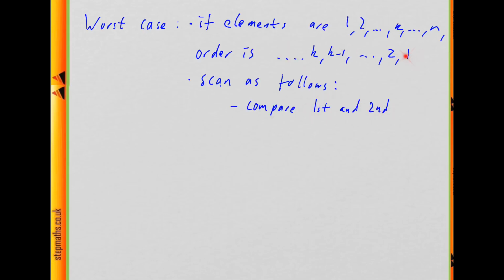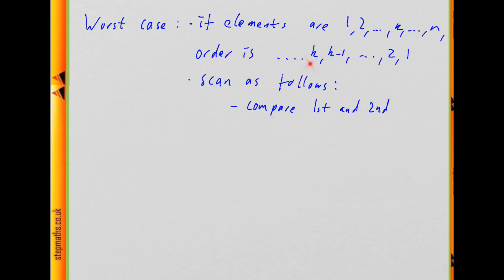And then we're scanning the list for the smallest element. So what do we want to do having compared the first and the second? Well, we can ignore the bigger one of those two. That's definitely not going to be the smallest element in the list. And the smaller element, for all we know at the start, might be the smallest element in the list. But we don't know because we haven't compared it to the others. So we'll have to compare it to all the other elements in the list.